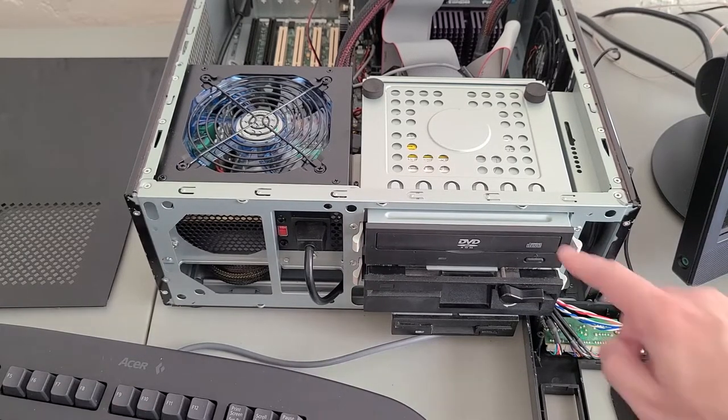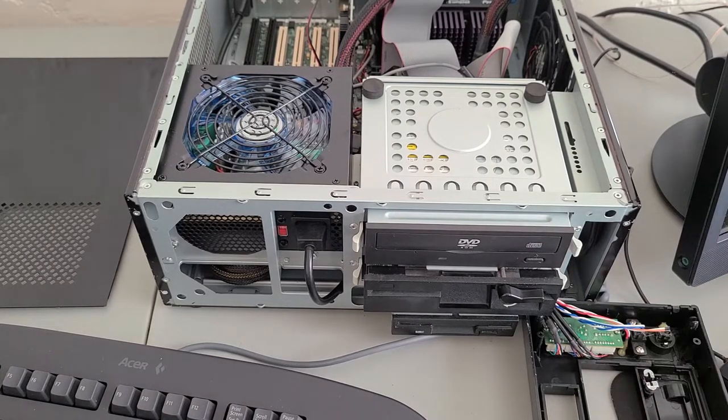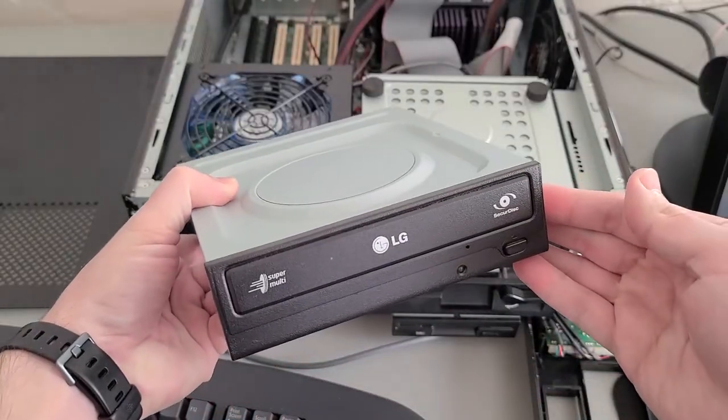The DVD drive I was using was having trouble opening and closing with this case, so since I was already switching out drives, I decided to swap the light-on DVD drive with this LG one instead.